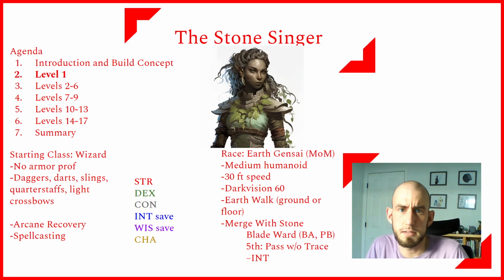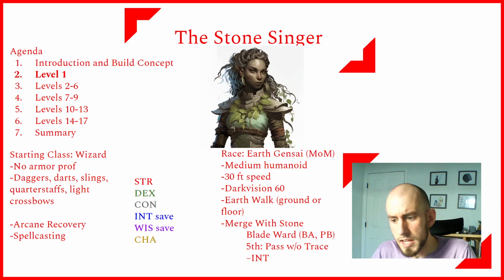Most importantly, we get the Merge with Stone feature. And what this does is we know the Blade Ward cantrip, and a number of times per long rest equal to our proficiency bonus, we can cast it as a bonus action. This gives us a flexible way to get resistance to bludgeoning, piercing, and slashing damage, and is one of our key defensive features.